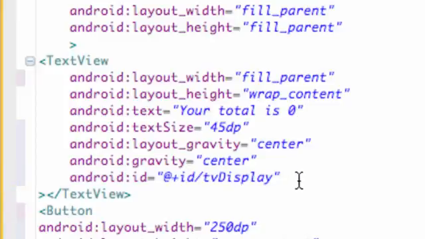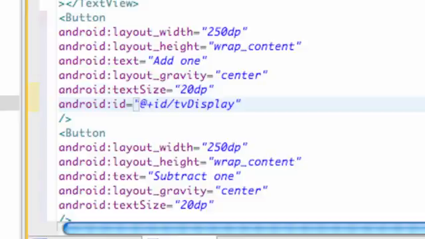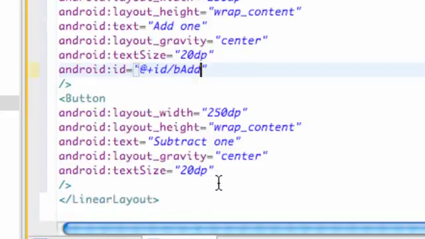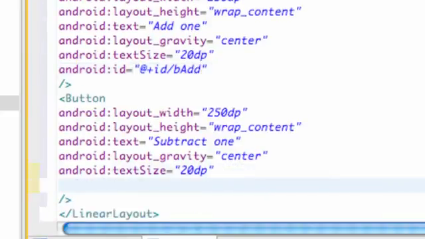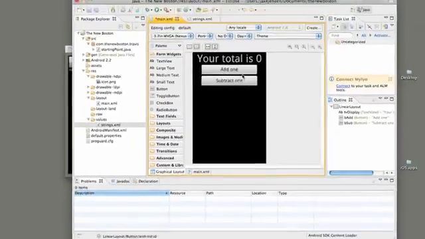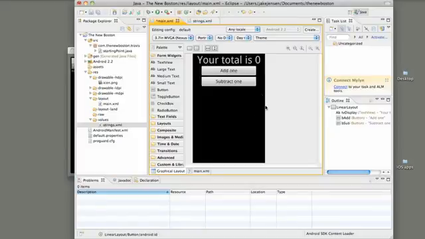Then we're also going to set up a couple references for each button, so I'm going to just copy this and paste it within our button and change it to button or B, and then we're going to call this one B add, button add, and then set up a reference for the subtract as well. This is just something I like to do so I know it's a button, so B sub for B subtract. And there we go. We basically have our linear layout set up for our first little application we built, and hopefully you guys understand XML a little bit better now, and I'll catch you guys in the next tutorial.